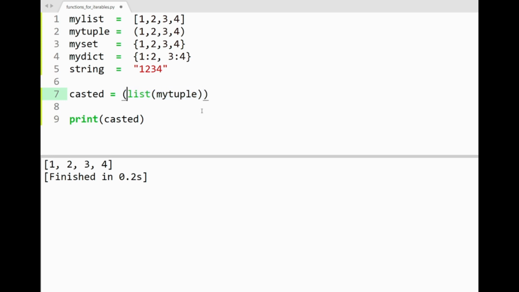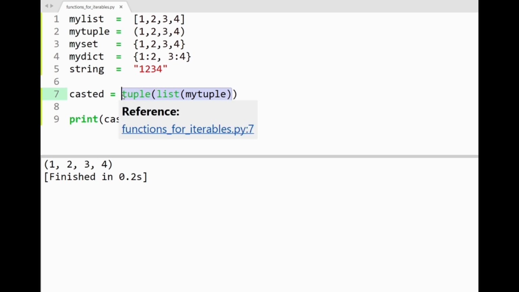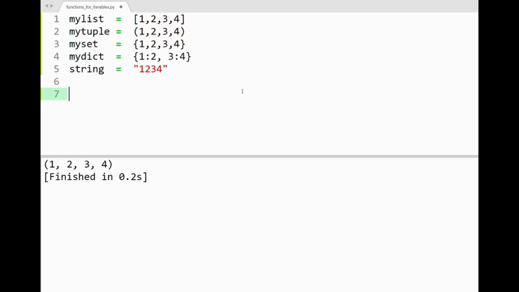You can then convert it to a list, and then also back to a tuple. So this function simply does as its name suggests, casting a collection to a tuple. Printing this out will show our tuple in the console. So what really happened was, first we casted our tuple to a list, then this list casted to a tuple. Sweet. You're now probably wondering that all these data structures have their own casting functions, and that's 100% correct. So we can cast other iterables or data structures to lists, tuples, sets, dictionaries, and strings.